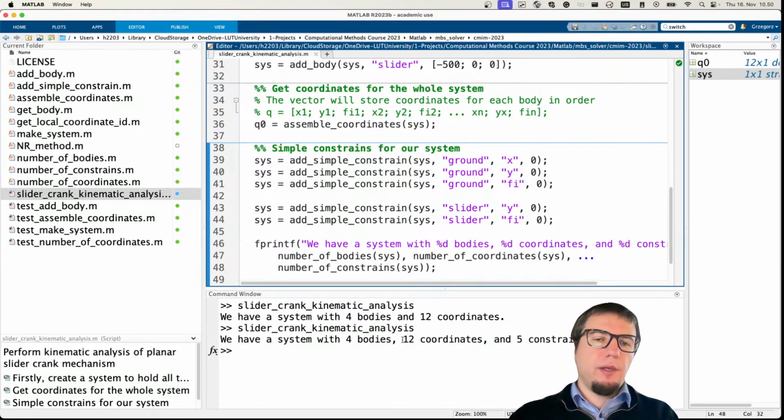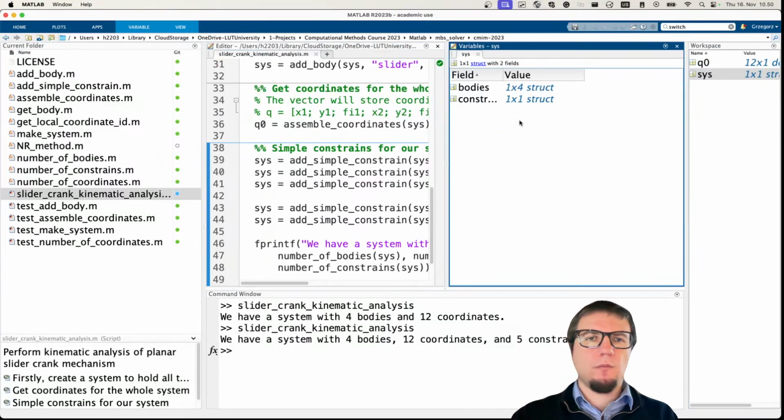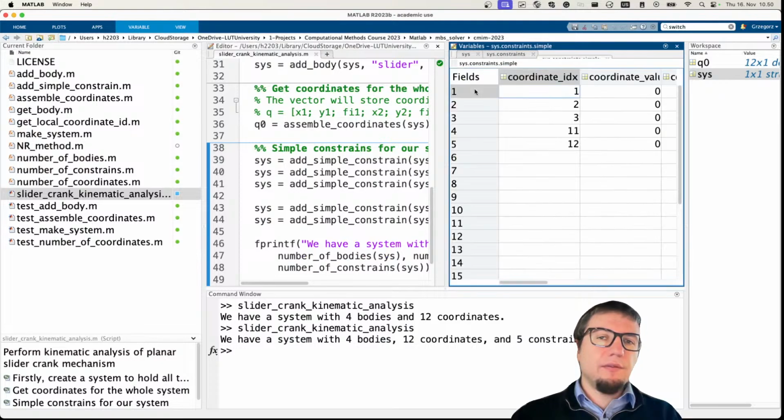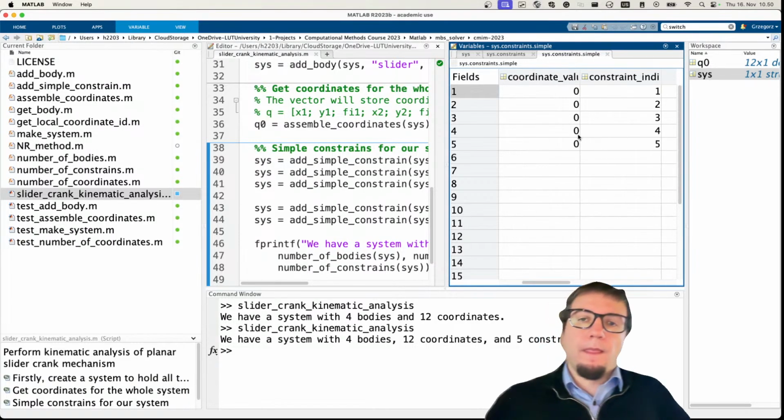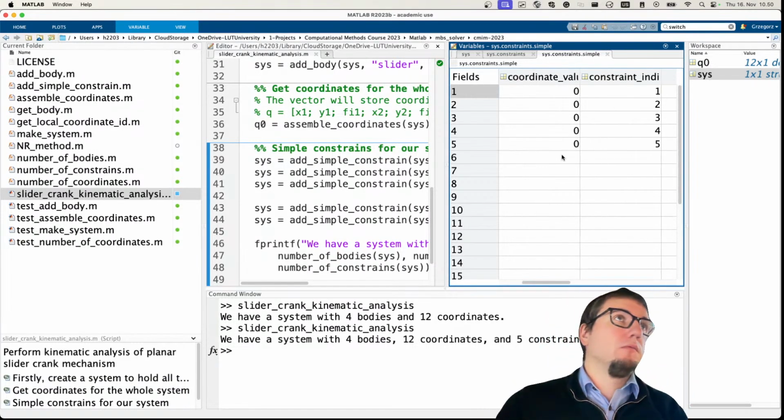We have a system with 4 bodies, 12 coordinates, and 5 constraints. So we are expecting this kind of system. Of course, to solve it for kinematics, we want a system with 12 coordinates and 12 constraints. We are working on it. And we have 5 simple constraints: 1, 2, 3, and 11, 12. As expected, because the slider is the last one, so we are constraining y and phi of the last one. And those are in order, 1 to 5.